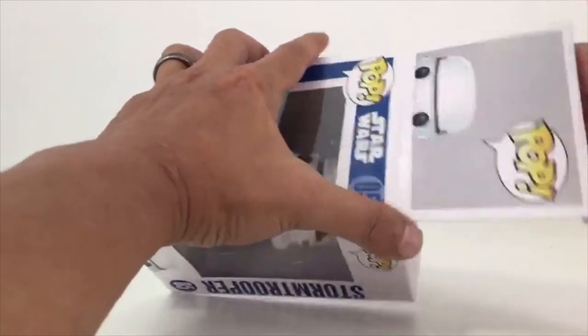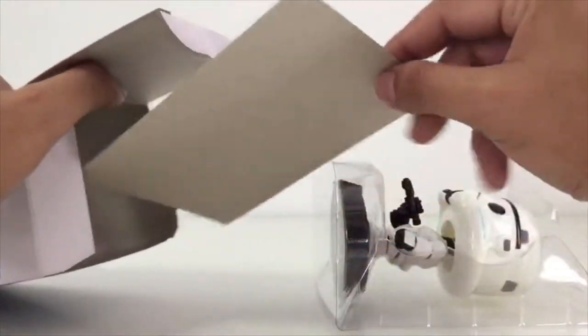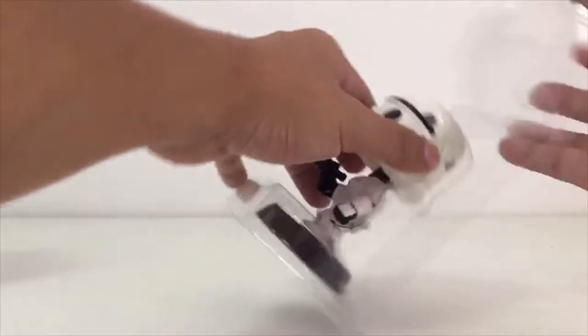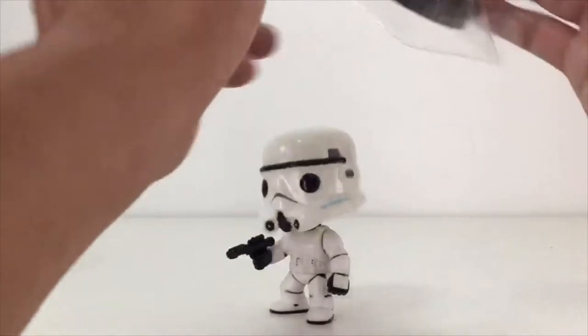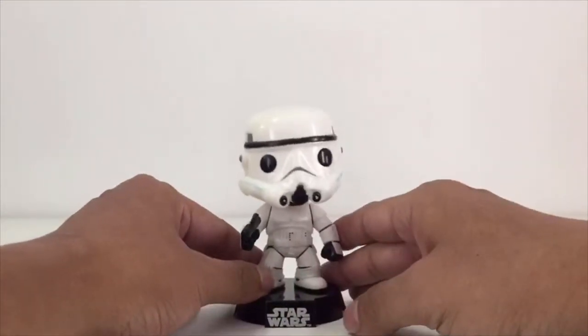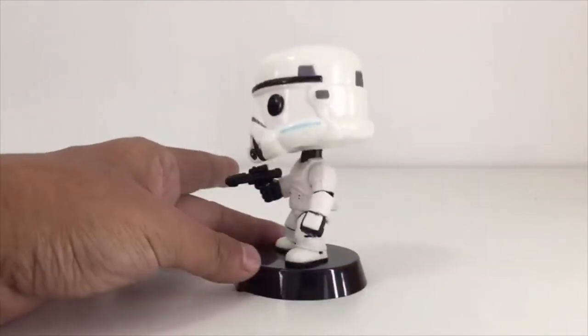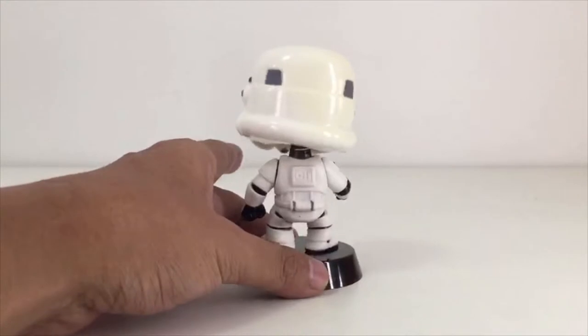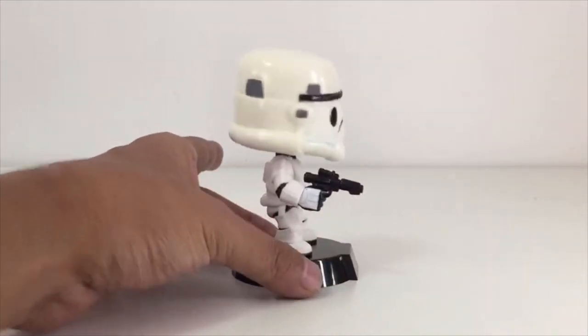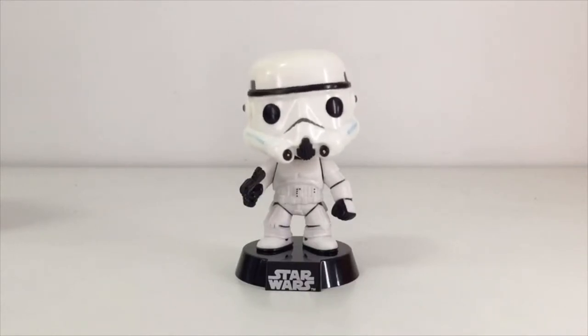So once again, it's in the transparent casing, and then the back plate and the transparent casing. Oh, very, very nice. Okay, come out from the stand. Yeah, so this is Stormtrooper. Okay, now this is the Stormtrooper out of the box. As you can see, this is the front view, and then the side view of it, and the back, and now this is the other side view. And I'll say this is a very, very nice one. Yeah, I'm very excited when I first got it.